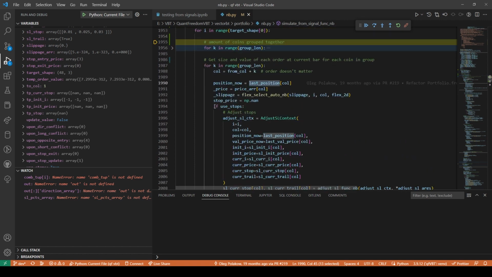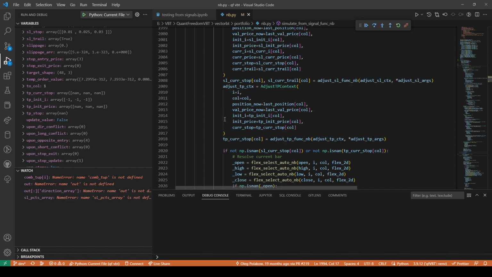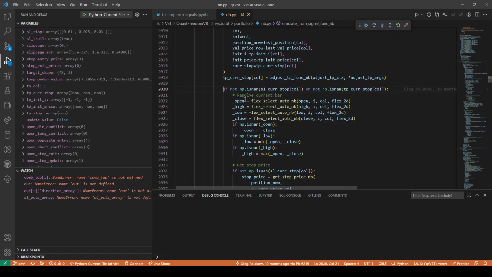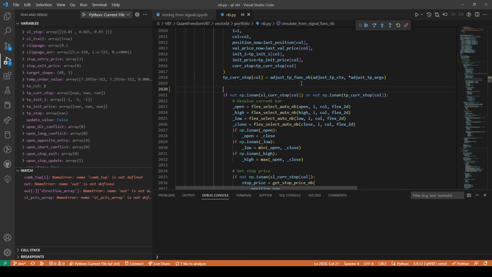So for me, I need to skip this part and just go straight to this. So this current stop loss, so this is the percentage. Checking to see if the stop loss has a percent or take profit has a percent.